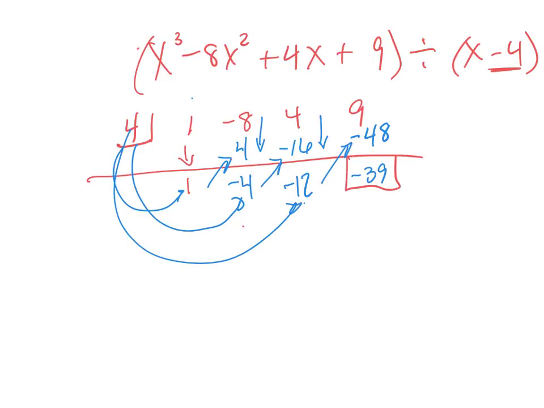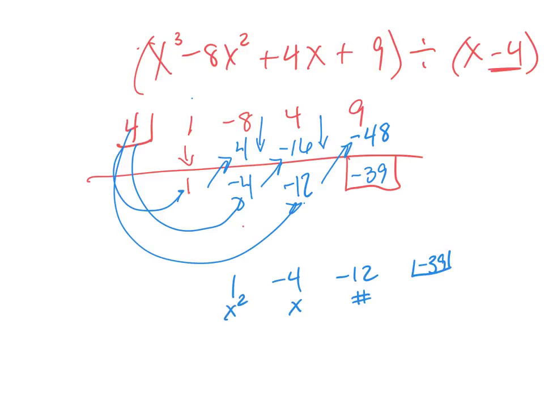All right, so now we have a 1, a negative 4, a negative 12, and a negative 39 in the box. Got it? So this guy here, don't look at the remainder. This first guy, negative 12, is a plain number. This is a plain x, and this is an x squared. You just count from the bottom.